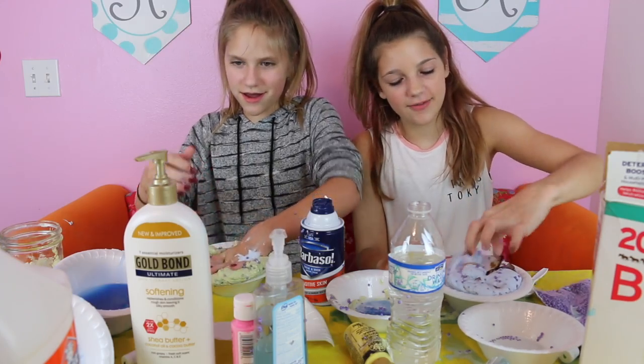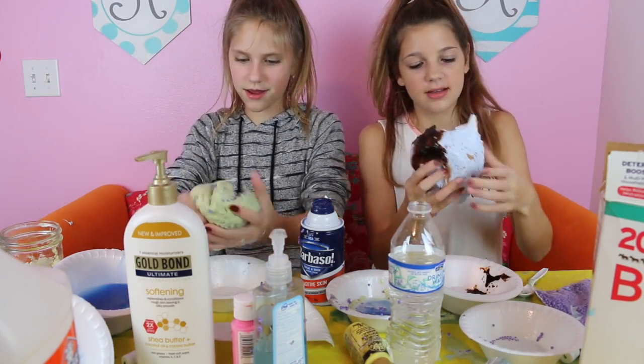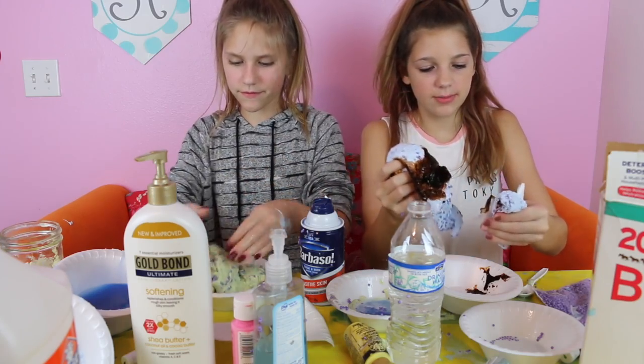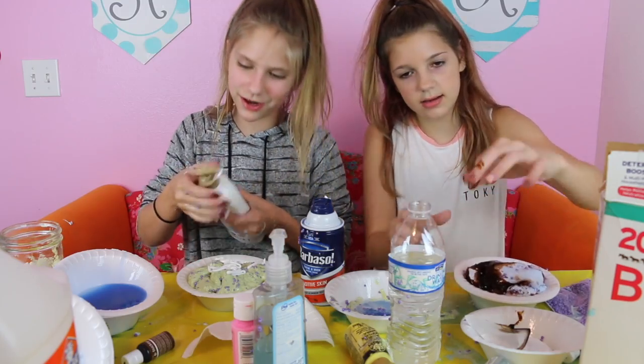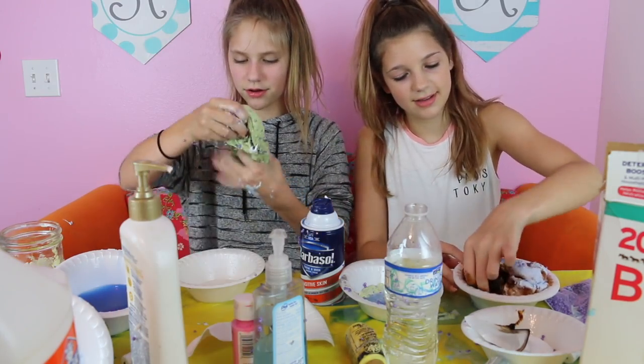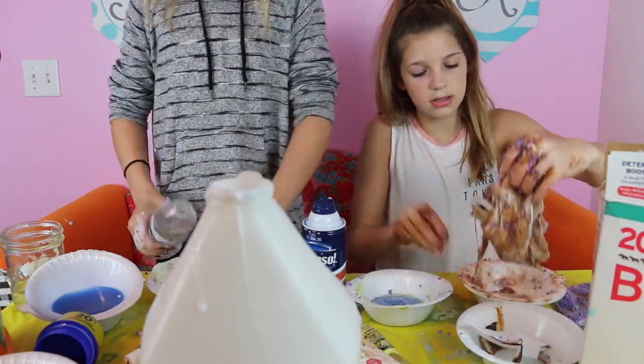Now we're gonna switch slimes and try to fix them. Okay, we're trying to fix our slimes. Oh my gosh, yours is really something. Brown food coloring, beautiful. Sucks. Right. This is really hard. Man, life's real struggles. Am I right? Water helps so much.